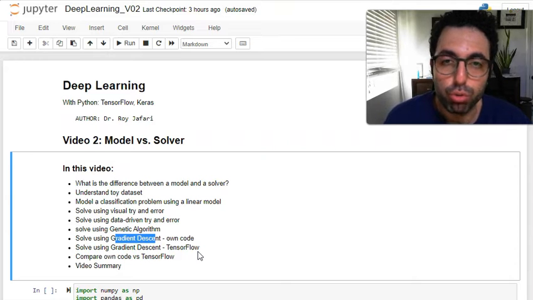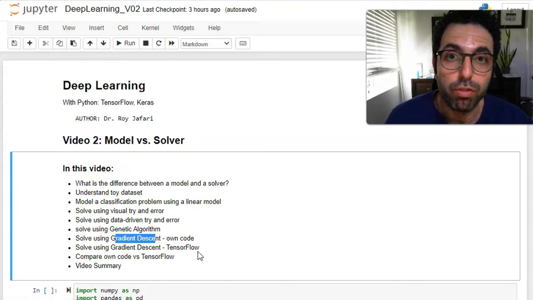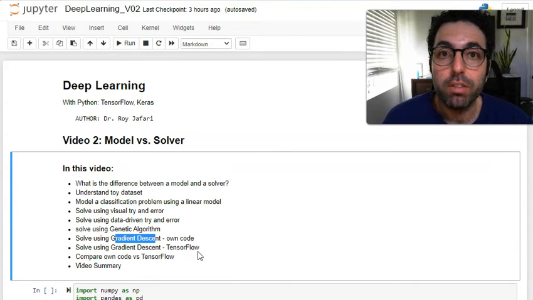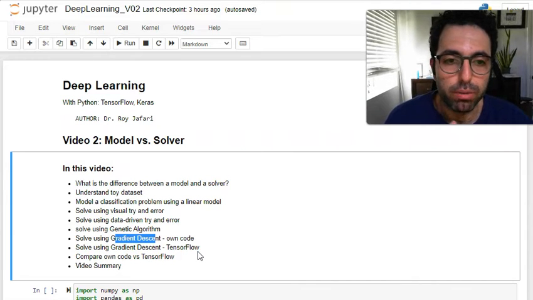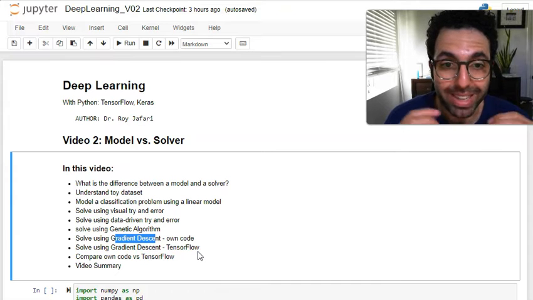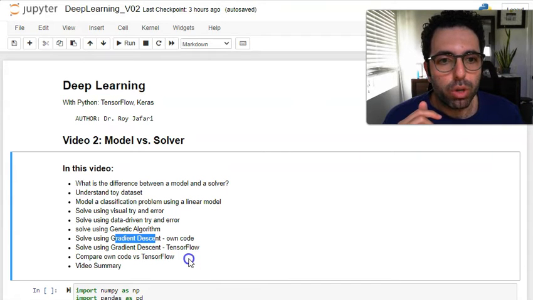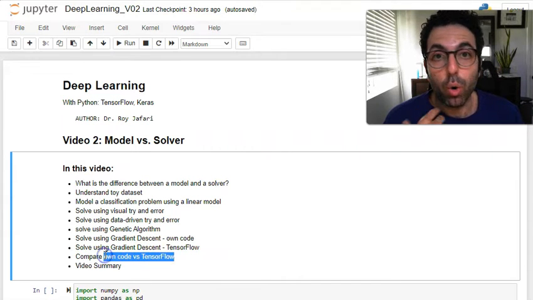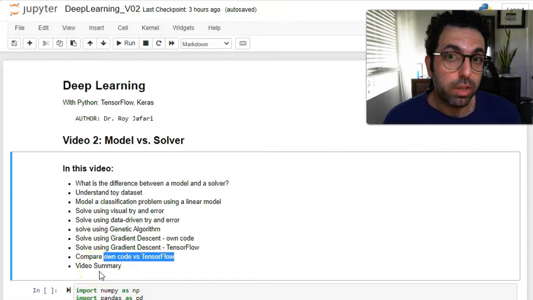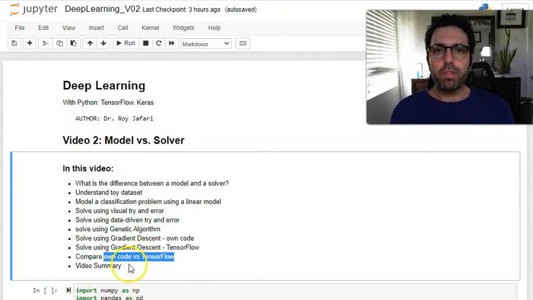We're just going to get started with TensorFlow and understand what it is and what its most important contribution to deep learning is. At the end, we're going to compare our own code and TensorFlow and see those contributions, and of course, we'll wrap up the video with a summary.